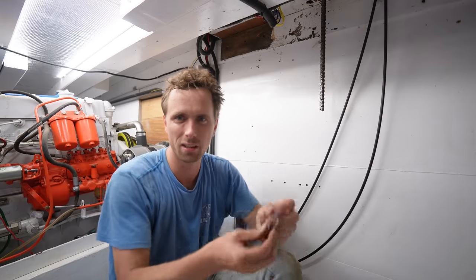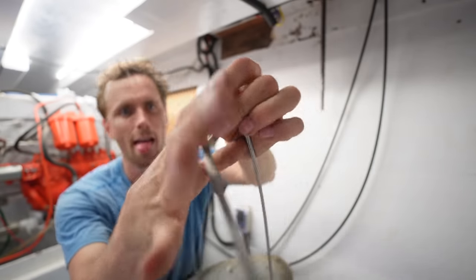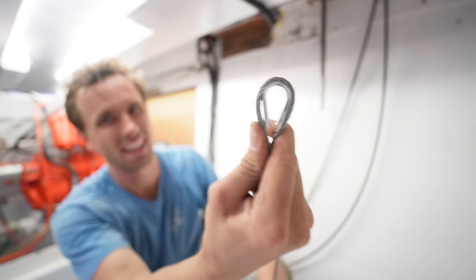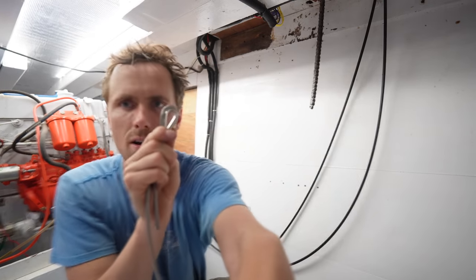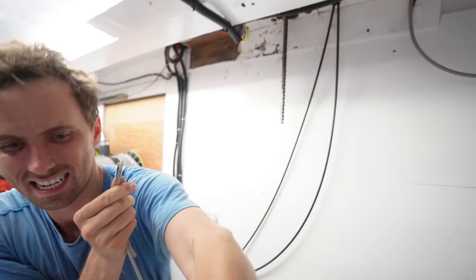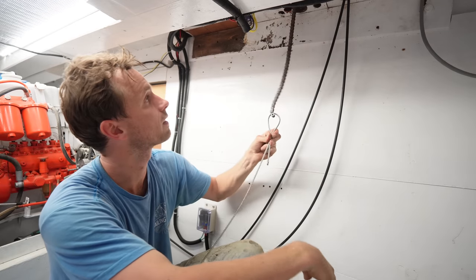The initial idea was to get one of these with the steel wire, of course, wrapped around it like so. And I was hoping that would fit through one of these holes we get here of the chain. However, I think it's just too short. Good news is that the steel wire does fit through.